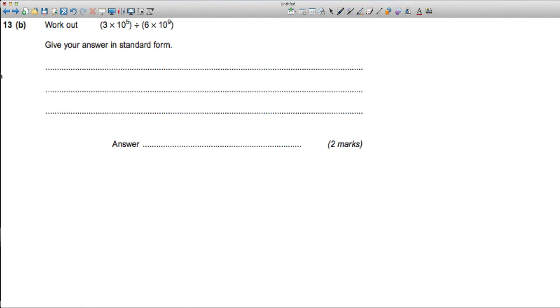Okay, next, 13 part B. Work out the following. We can do the exact same. 3, and we're dividing here, divided by 6. So 3 divided by 6 is a half, so it'd be 0.5. And then 10 to the power of 5 divided by 10 to the power of 9. When you're dividing powers with the same base, you subtract the powers. So 10 to the 5 subtract 9 will be multiplied by 10 to the power of negative 4. Again, this is not between 1 and 10, so we have to change it to a 5. Multiply that by 10. To undo that multiplying by 10, because we don't want to change the value, we have to divide this by another 10, and it would hence be that. So it'd be 5 times 10 to the minus 5.